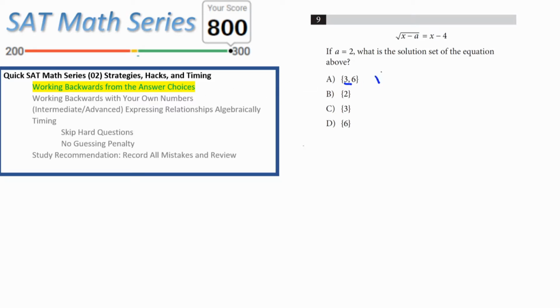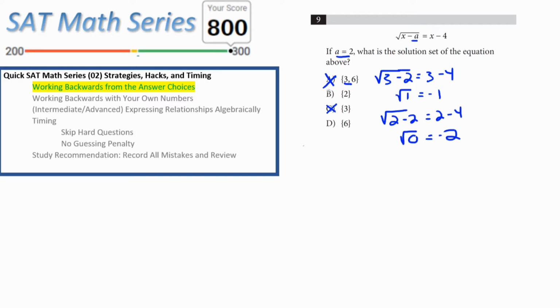checking 3 here, plugging it in, we notice that we have a equal to 2 here. We check to see if 3 works, and we find that it does not, because the square root of 1 does not equal -1. And already we've eliminated A, and in fact C. Trying answer choice B, which is 2, looks like this. And we find that answer choice B also is not correct. And eventually retry answer choice D. That's all that's left. And we see that that is going to check out. The square root of 6 minus 2 is going to be root 4, and that is indeed equal to 2.